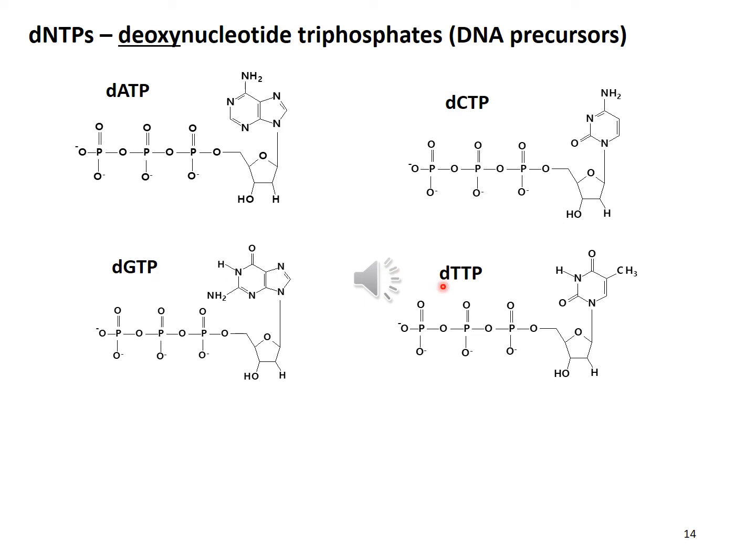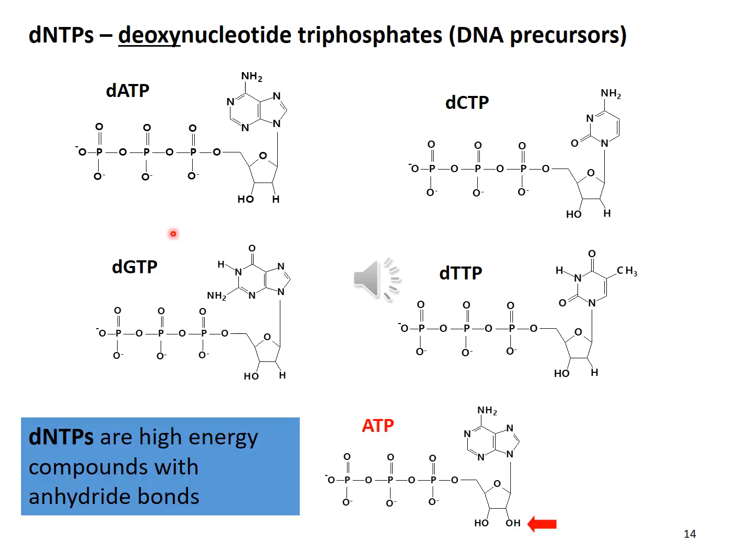So every time a nucleotide is incorporated into the DNA molecule, 2 phosphate groups will be cleaved and removed, while the last one will remain in the structure of the DNA. And for information, all dNTPs are high in energy because they have these high energy anhydride bonds. So why do I say it is high in energy? Now if you look at these phosphate groups, they are all charged with many negative charges, right? 1, 2, 3, 4. So they are -4.